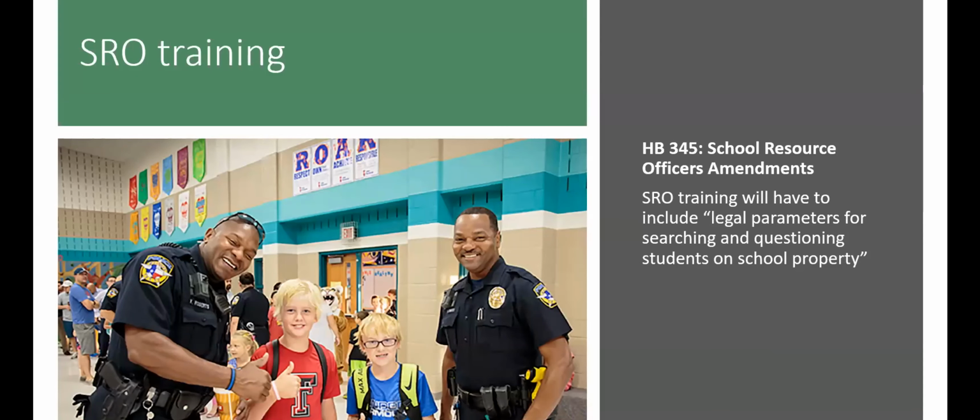We talk a lot about student safety and data sharing that might be involved with that. HB 345 relates to school resource officers and had a lot to do with ensuring that they all received a certain standard of training. One of the lines in the bill relates to privacy, though not in the FERPA way we think of, since FERPA is very concerned with records. It talked about student privacy and training SROs regarding the legal parameters for searching and questioning students on school property.